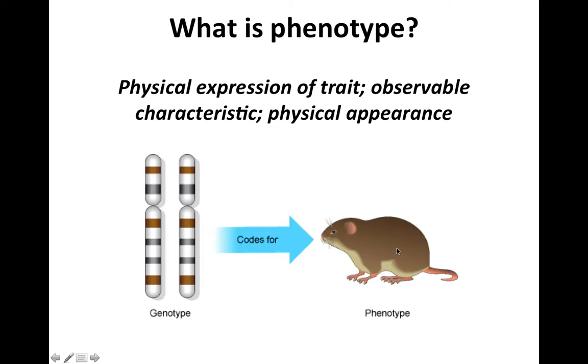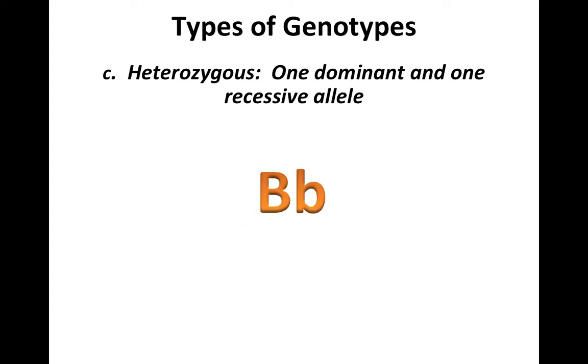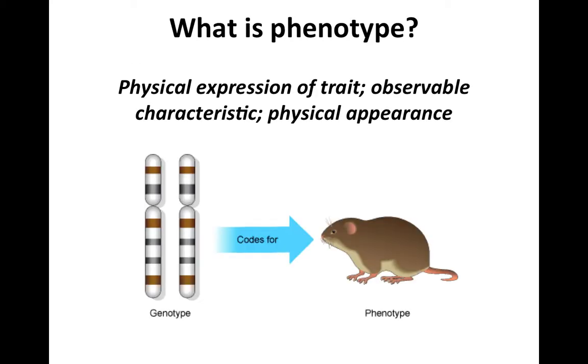Kind of like what I was talking about with the earlobe example with me and my husband and Madeline. When I say that she has free earlobes, that is basically going to be her phenotype. What eye colors you see, that is your phenotype. If you look around the room, you can see everybody's phenotypes. You can see their hair color, their eye color, their skin color, whether or not they roll their tongue, their earlobes. Phenotype. Genotypes are harder to see. That's the genetics. You don't oftentimes know what alleles they have.